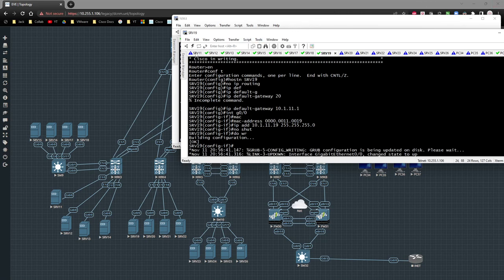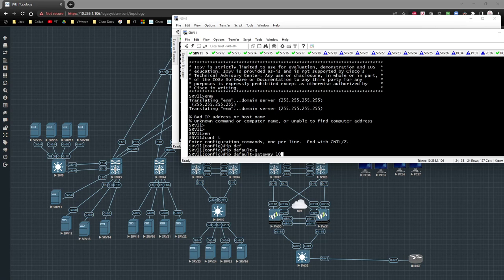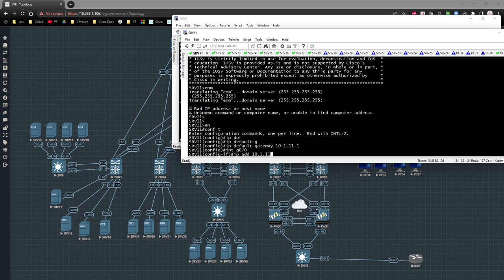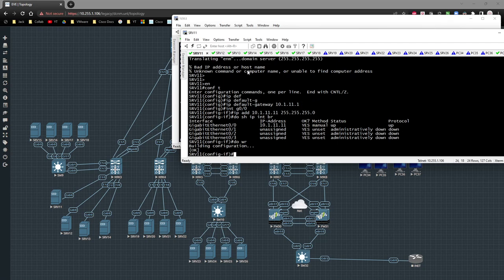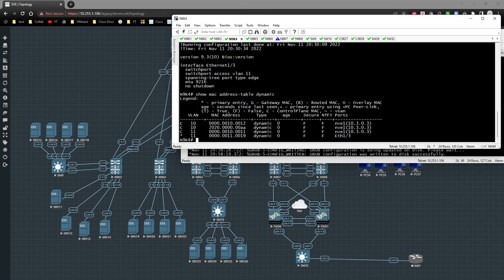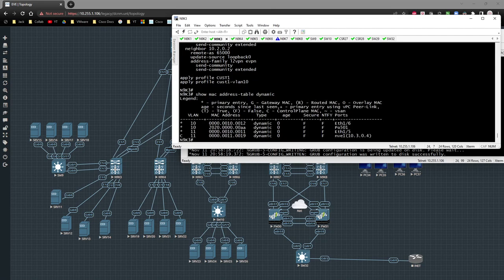Go back over to 11. Go to global config. IP default gateway will be 10.1.11.1. We're going to say that the IP address interface gig 0/0. IP address here will be 10.1.11.11/24. Do show IP interface brief, do write. Now, if I go to this guy, I do a show MAC address table dynamic, I should see 11.11 being reachable this way. If I go to 3 and I do a show MAC address table dynamic, I should see 11.19 being reachable this way.